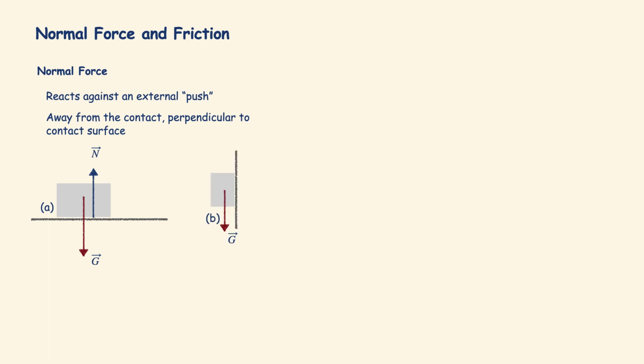Here's an example. What if you place a box against the wall? So normally you'll see that the gravitational force is actually down, and any reaction to it will be up, which is not really perpendicular to the surface. In other words, the gravitational force does not really press the box against the wall. Someone else has to press that box against the wall, and the moment you press that box against the wall, it will react. And so the reaction here will show up once again away from the interaction of the objects, from the contact, perpendicular to the contact surface.